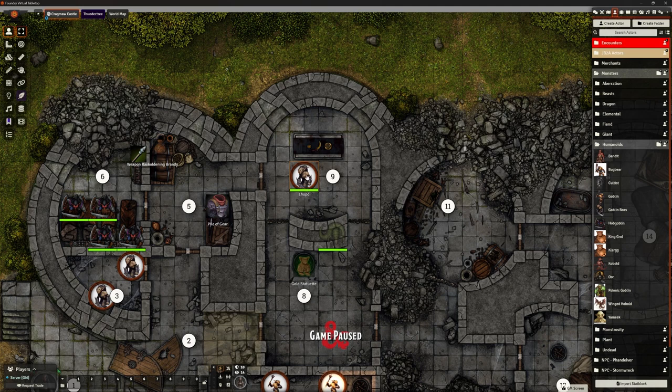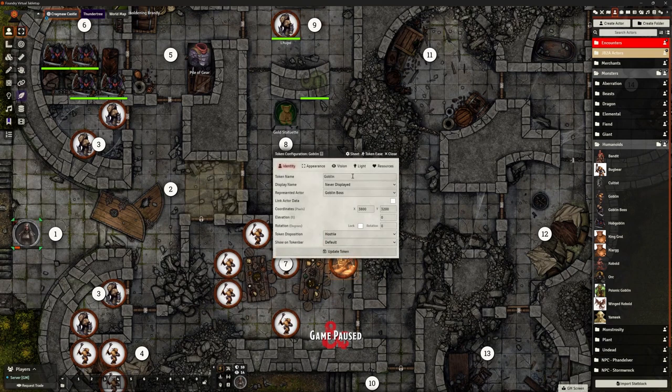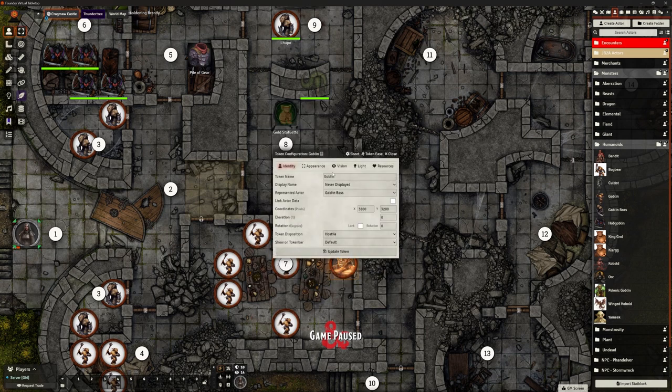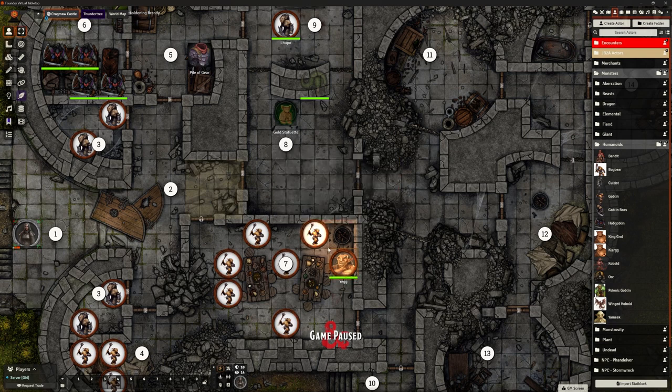There we go. And the reason why I want always for owner, because I want to make sure I can tell the difference between the useful characters, as in the one useful, what's his name? Hang on, Yegg, that's it. You know, the special characters, I want to make sure that I can actually see them and it stands out a bit better. Resources. I'm going to have to go around and change all of these. Where's my goblins?